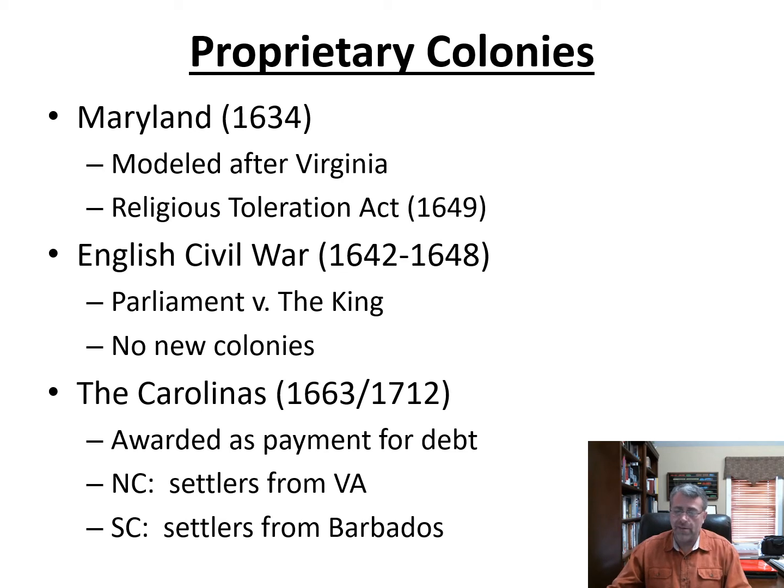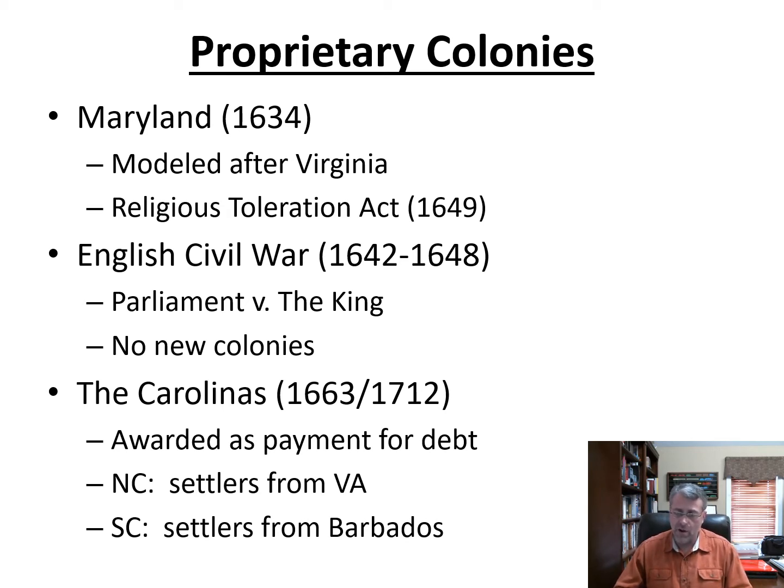Now it's a real mess. Very little is accomplished here other than a lot of bloodshed and a lot of turmoil and anger and bitterness. Eventually, though, the parliamentary army will win and the king will be captured and executed. They're basically going to chop off his head, and that'll be the end of the monarchy in England, at least for a little while. So once the king is executed, Parliament abolishes the monarchy. There's no more monarchy in England. This is a commonwealth.